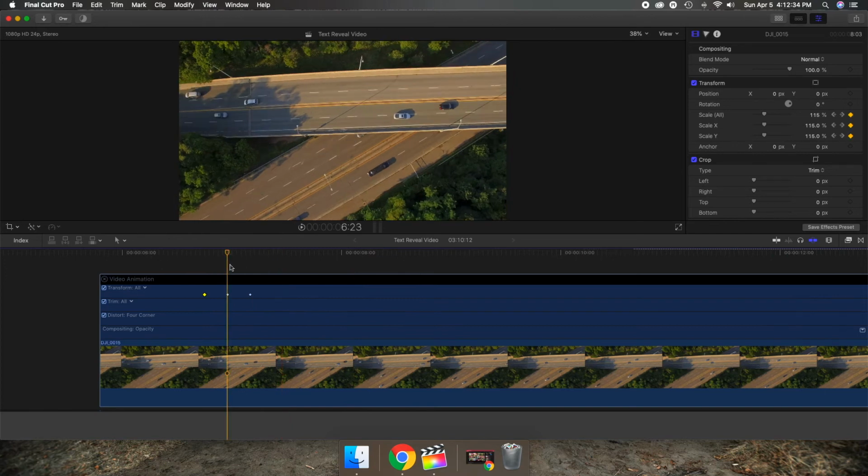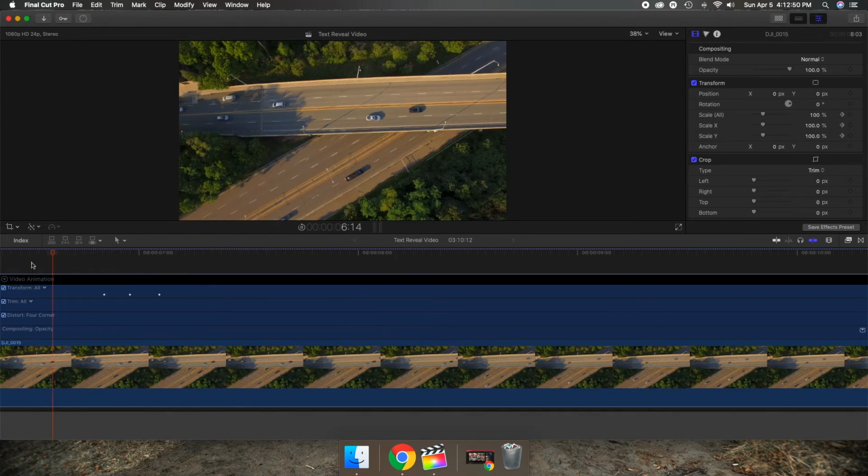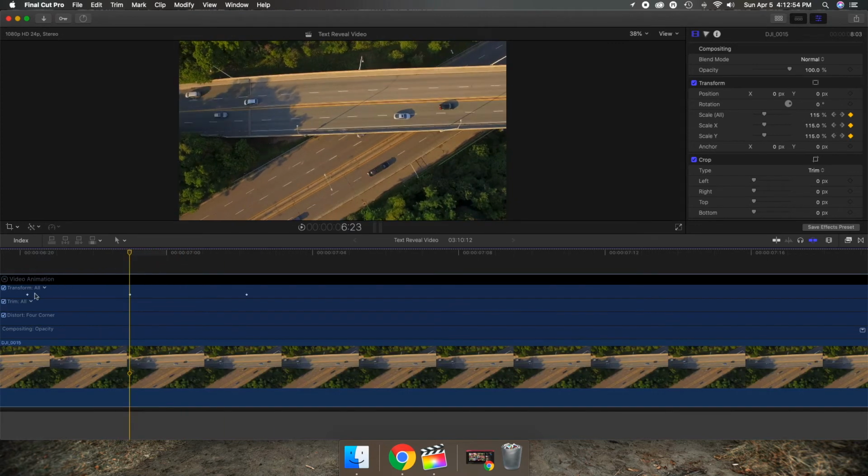For me, that's a little slow, so what I'm going to do is hold the keyframe and pull it closer to this middle keyframe here where we actually make it move. Okay, so that should be a little bit quicker. I still don't love it. I'm just going to move it a little bit closer.